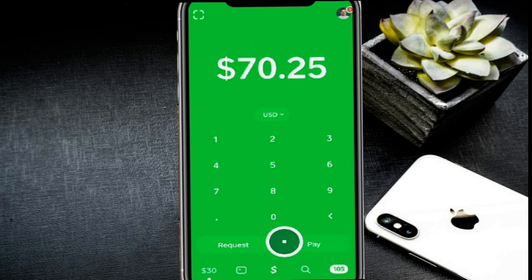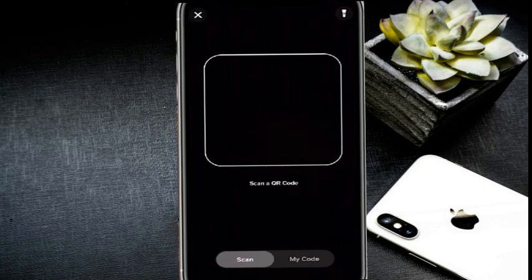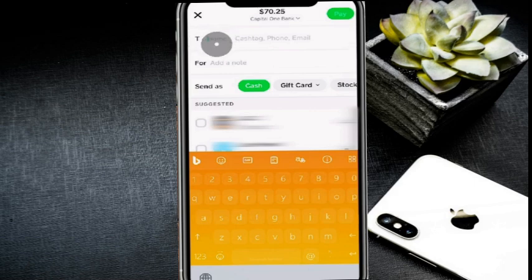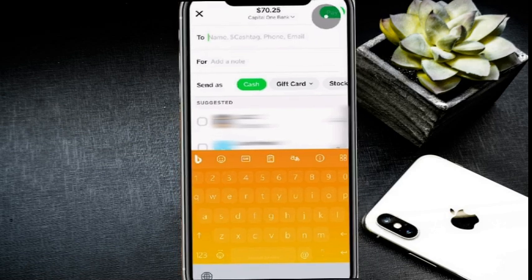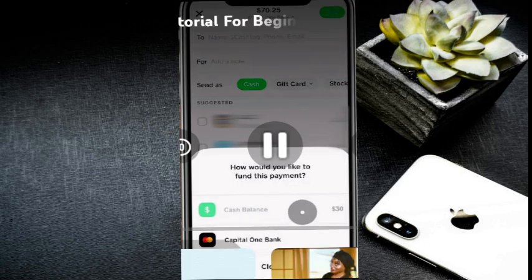Alright, so the best method to verify employer payment on Cash App is to confirm deposits directly within the app and to cross-check them with your payroll records. Always rely on your Cash App balance and transaction history rather than emails or messages that are claiming that a payment was sent. Compare the deposit amount and dates with your pay stubs to ensure accuracy. Enable notifications so that you receive instant confirmation when funds arrive.